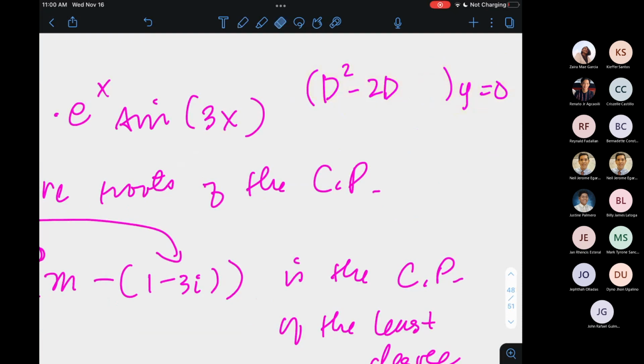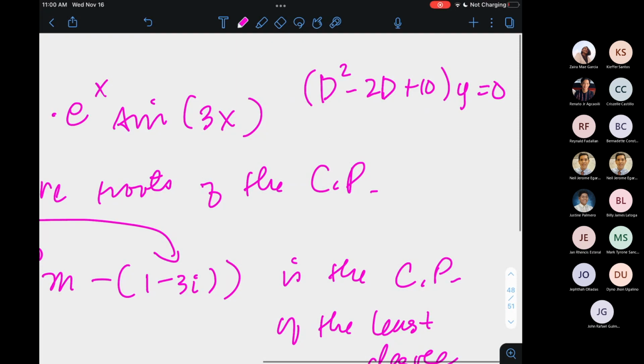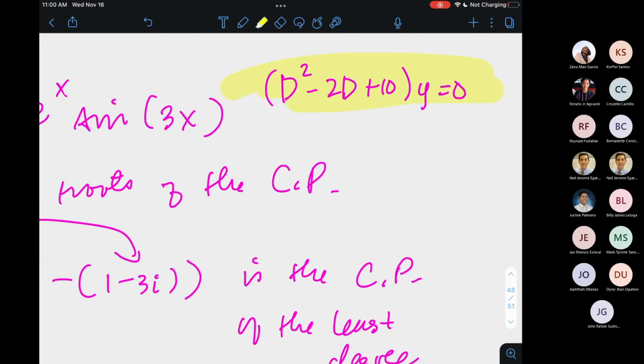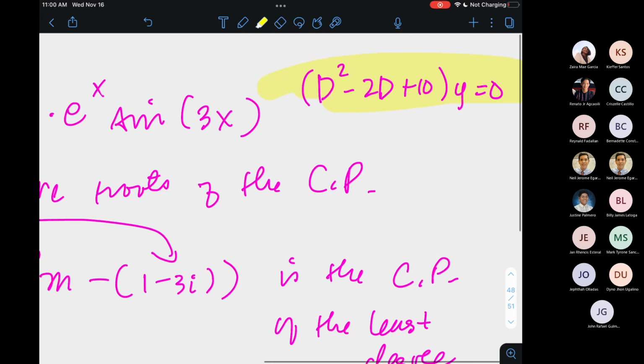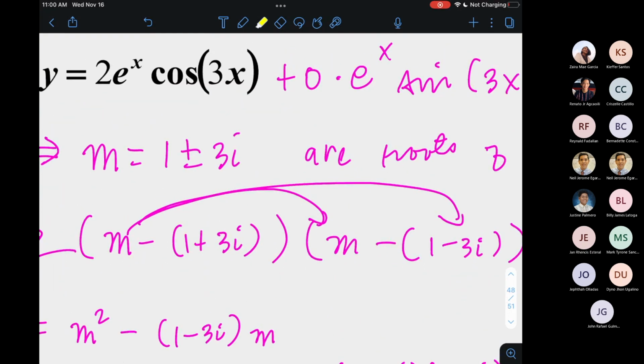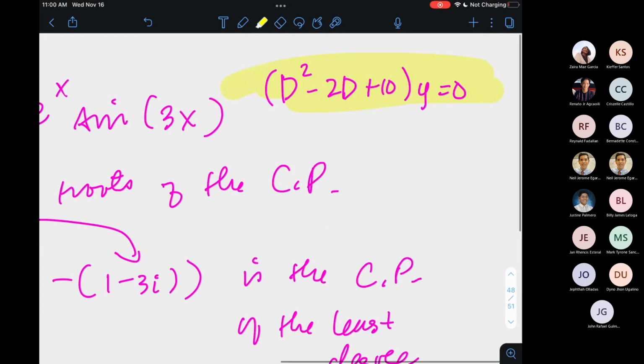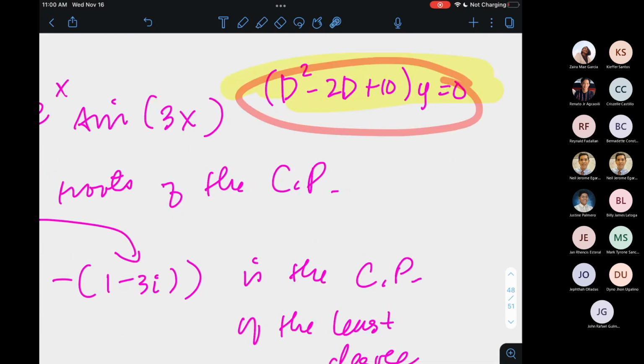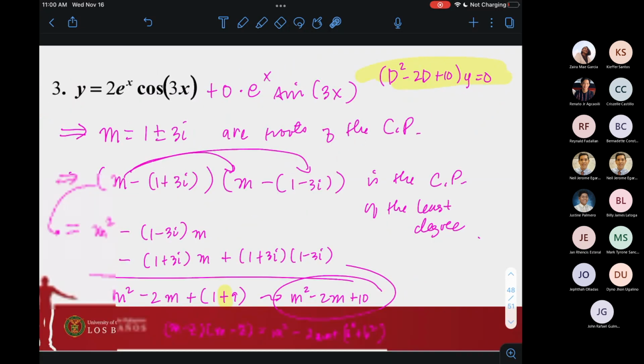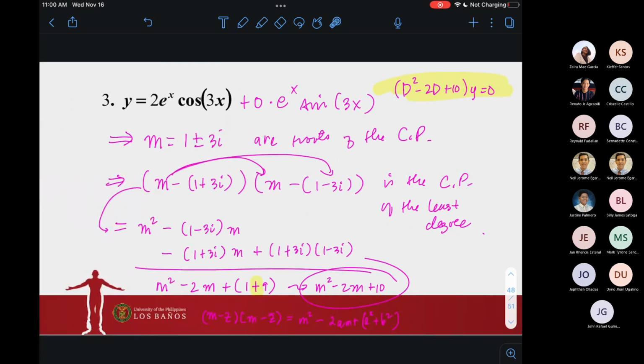Okay. And again, there are multiple ways on how to double check your answer. Ano? Pwede niyong gawin ulit. Case number 2, mag-quadratic formula kayo katulad nung ginawa natin kanina just to retrace what happened. Okay? Or, yeah, i-plug in nyo yung given solution na y equals 2 e to the x cosine 3x dito sa differential equation na ito. Okay? So aside from the complex arithmetic, any questions? Oh, don't worry, may isang example pa naman. Okay.